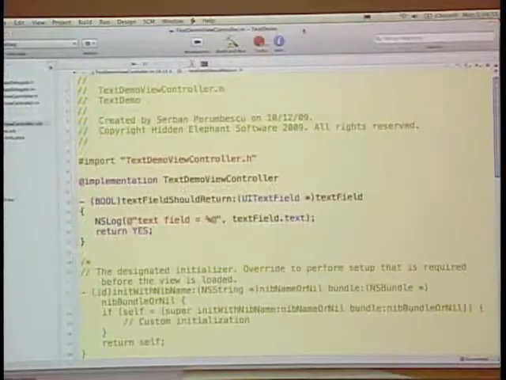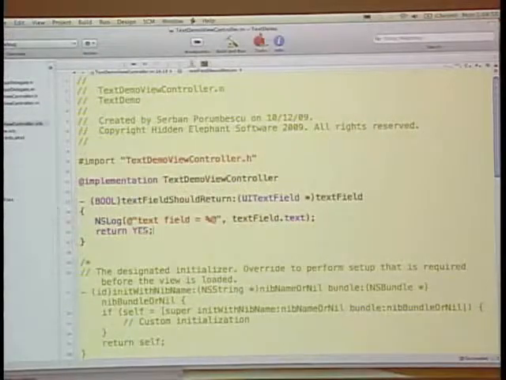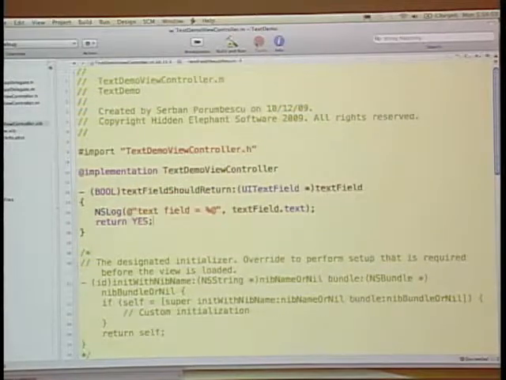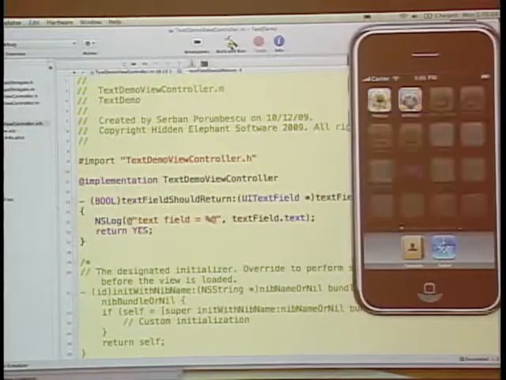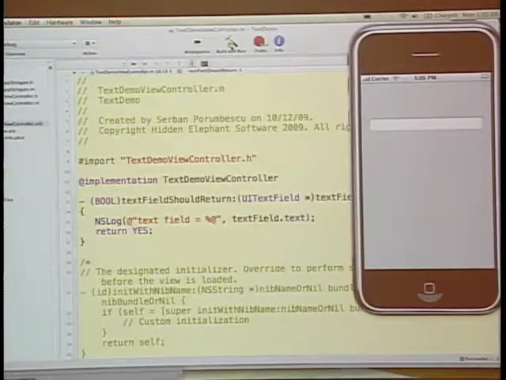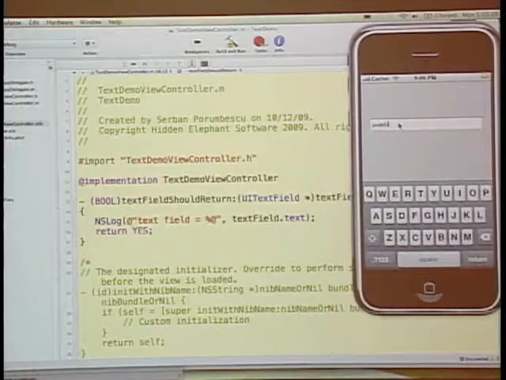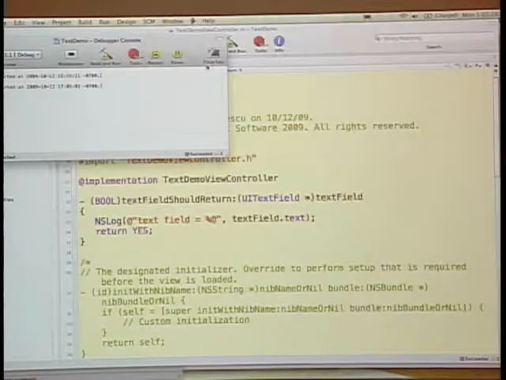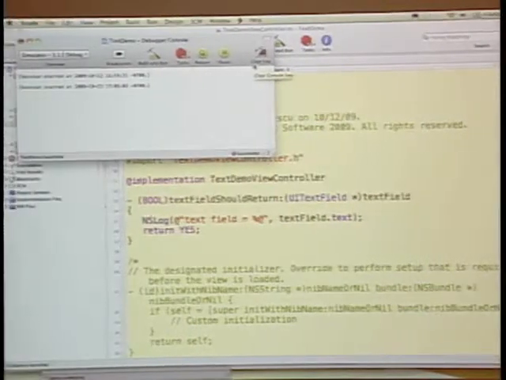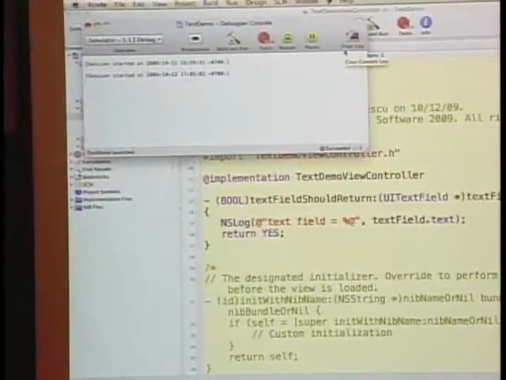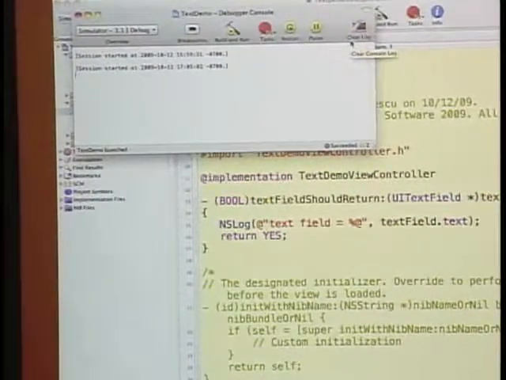We'll see shortly. So let's stop the app, build and run. We type some things and hit return, and if we look over here, we've got nothing. So what happened, right? We've adopted the protocol.